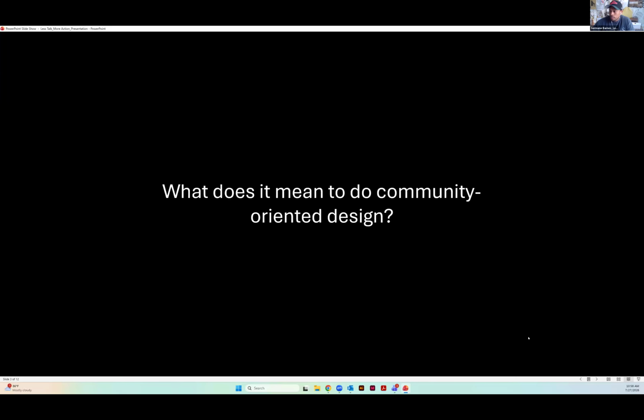So what does it mean to do community-oriented design? It means that you have to be willing to talk to people. So part of this studio, I'm sorry to tell you, you'll have to have conversations with real people in real life. As a part of that process, it will help you to better understand the needs of communities. And it'll also help you to humble yourself and realize that architects don't solve problems. Oftentimes we make new ones. Our job is to be the ones to help facilitate the needs that community members have who may not have the expertise to complete those tasks.